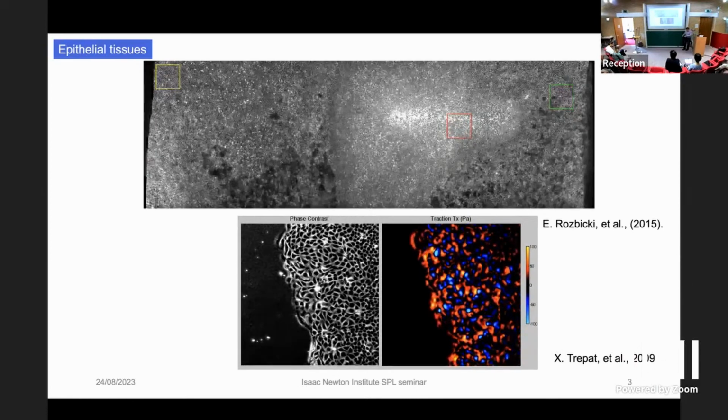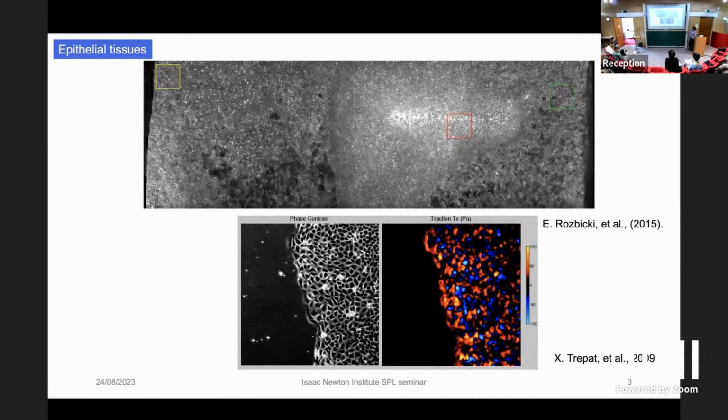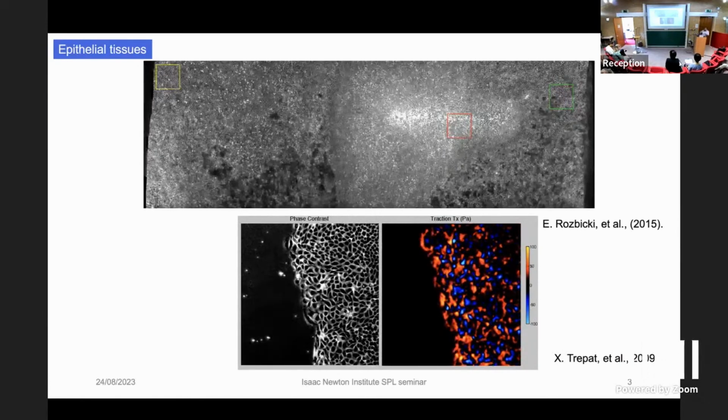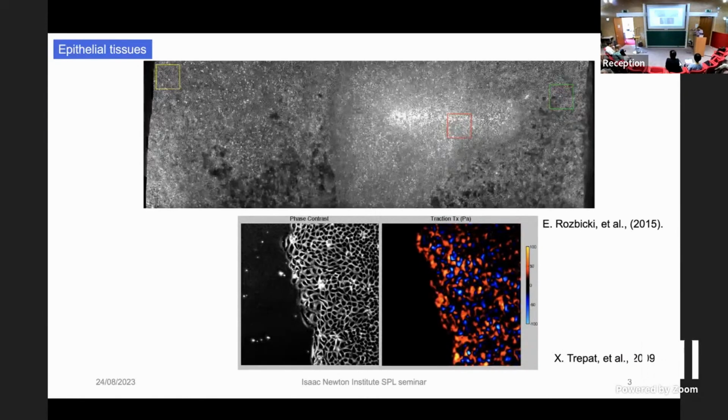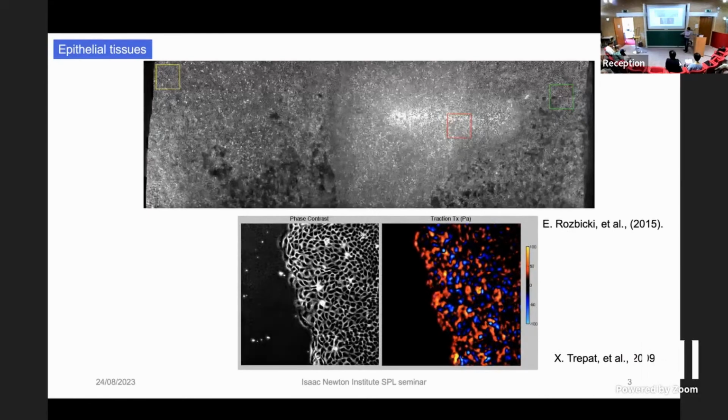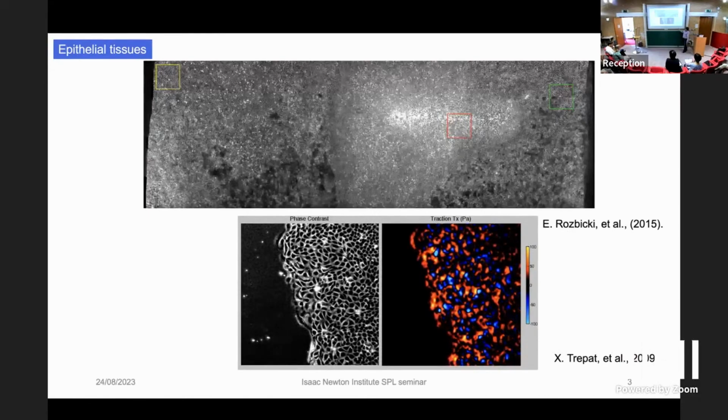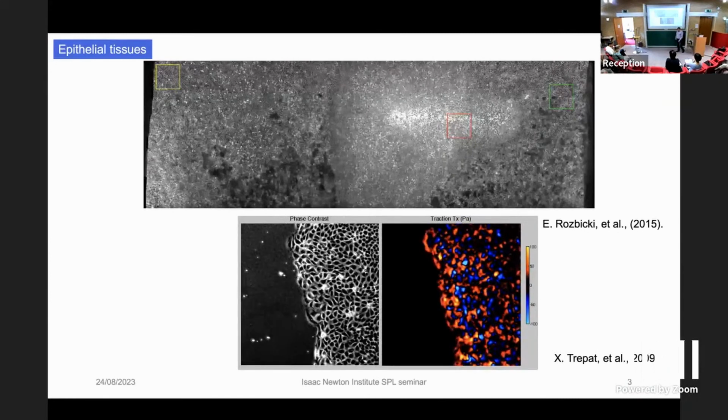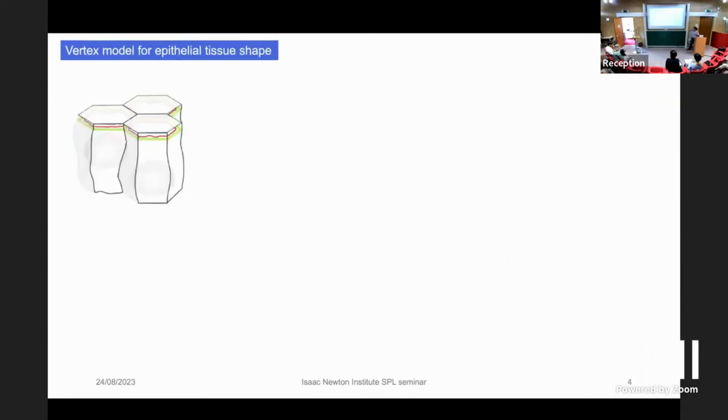Okay. But it's a liquid, right? So there is nothing you can really push against. Actually, the embryo is an interesting story. The embryo starts building the substrate as it goes. So this is what's called the epiblast, and underneath you have a hypoblast which is being built. But this early on you don't really have it.